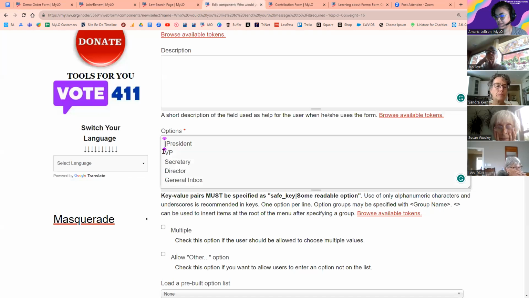So with that said, whatever you provide as the safe key can be as simple as a 1, 2, 3. It could just be a repeat of whatever wording you provided, just replace the spaces with underscores. It's just so that you can identify what this option is if you wanted to build that token.